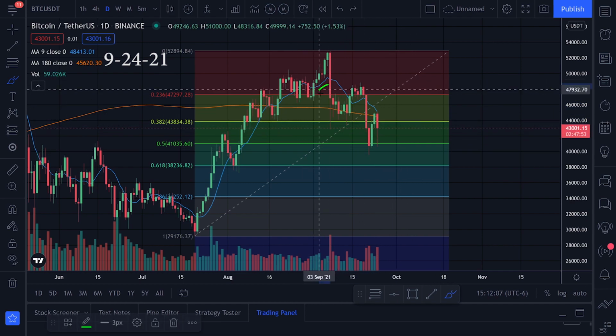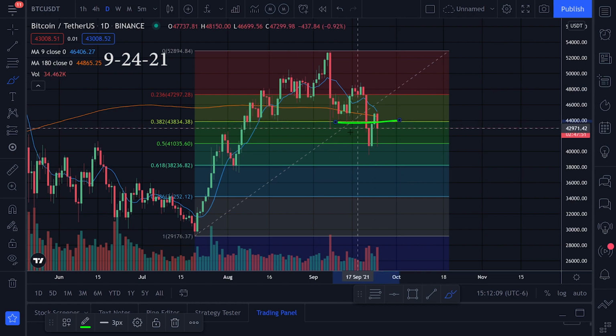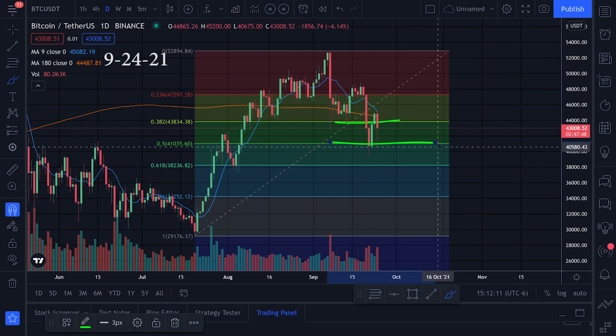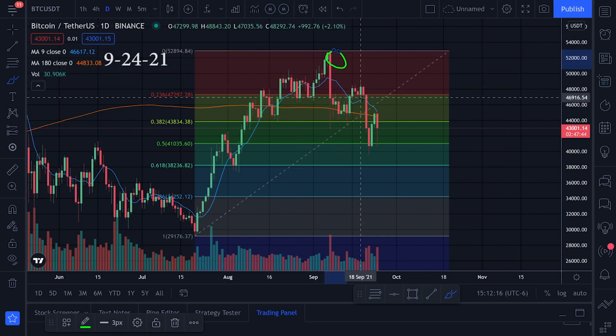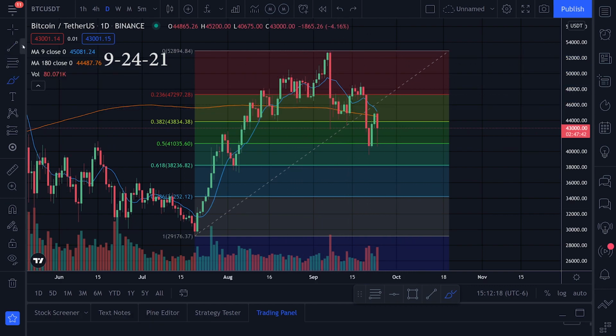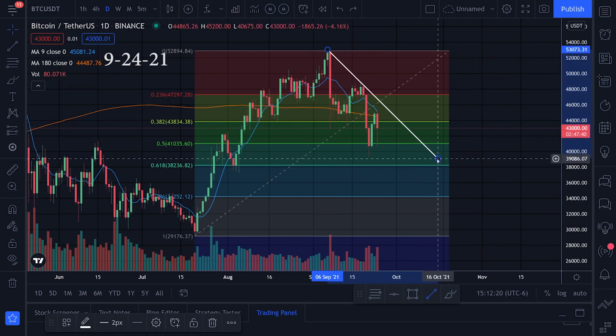So what I do is I take some profits right here, and then I start setting up limit orders at the 38% level and the 50% level. So the next thing we do is watch. We have resistance right here and resistance right here, pretty much what I've been talking about. Now we have a resistance, something like that.